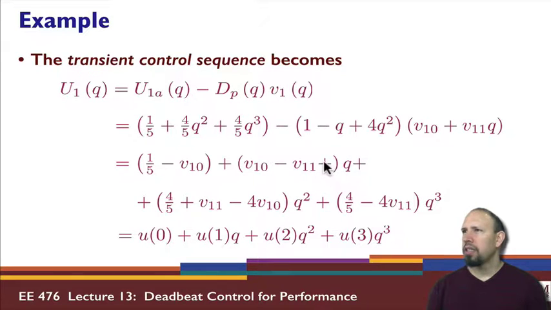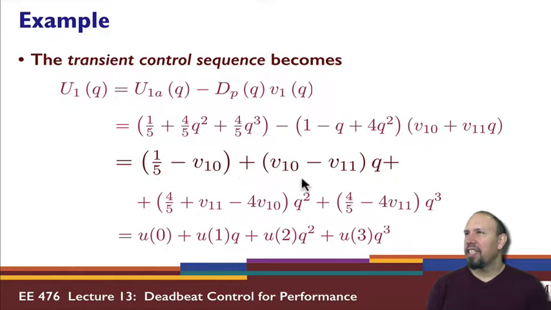I'm not sure why there's a plus there. Okay, I fixed it. All right, so I need to keep up with these little errors, or they just accumulate and it creates a lot of confusion. Anyway, so basically, having collected the coefficients in Q, I have this, which corresponds to the control sequence.